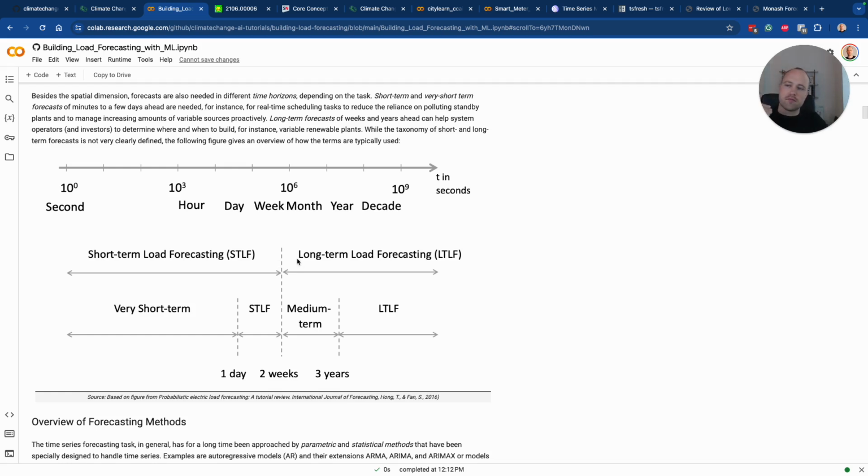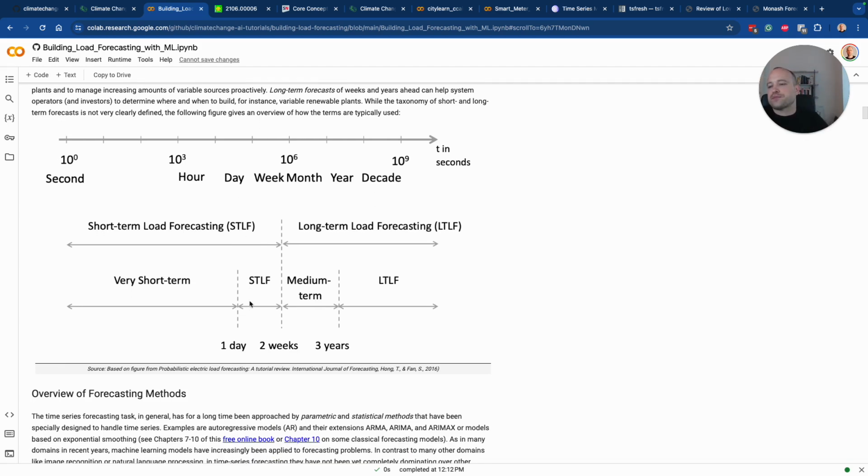Long-term forecasting is typically weeks, months, and years ahead. And very short-term forecasting can be during the day, so for example, intraday forecasting, the next minutes, hours. Short-term load forecasting is typically for the next hours to days, and a typical forecast would be for the next day, or a day ahead.